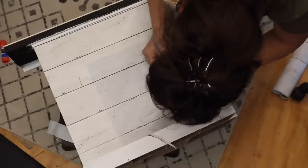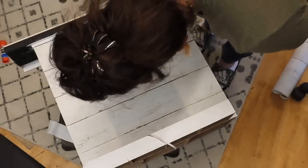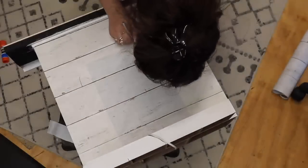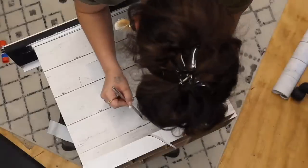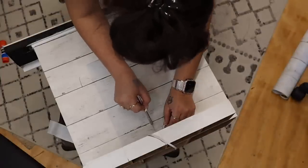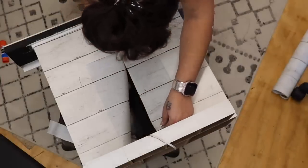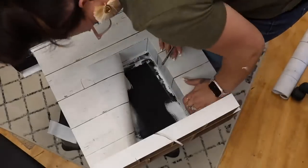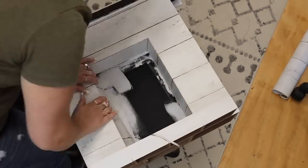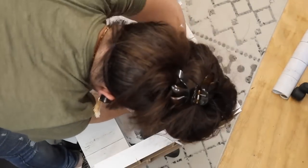Now, the easiest way I found to do this was to start on the right hand side and wrap it over to the left hand side, and that is only the part above the first part, if that makes sense. So not the base of the fireplace or the step, but only the fireplace itself is what I wrapped at first. I left the opening alone and just continued to wrap it.